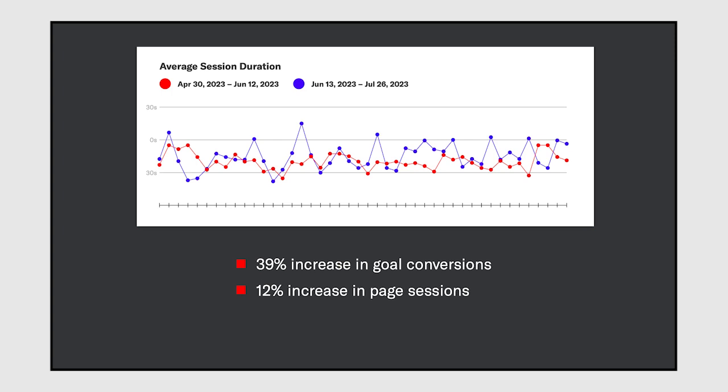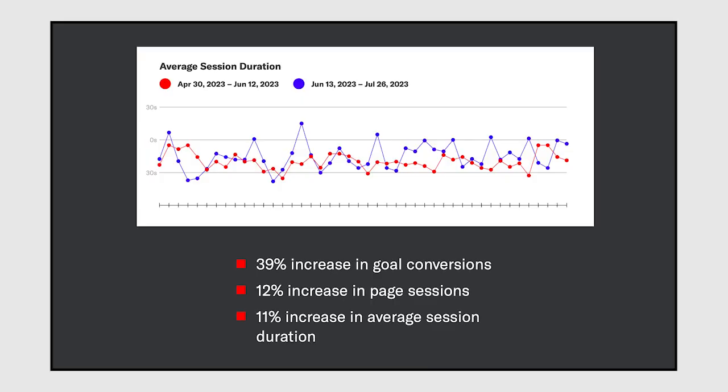Keeping that sticky navigation and having that constant reminder of what the call to action is throughout content is important. It's also led to a 12% increase in sessions, so navigation between pages on the site, and also an increase in the average session. So I think, to your point from earlier, having that pixel-perfect experience throughout is important. And for me personally, if I'm reading a post, maybe on my phone, and I should mention this was on mobile and desktop, and I'm all the way to the bottom, I'm like, maybe there's a section that's like, oh, we do this. This is what our product does.